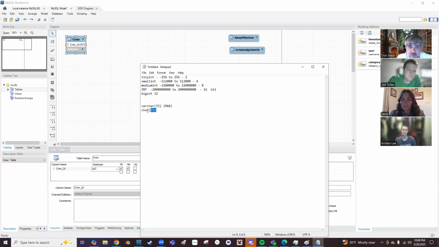But the difference is if I have char 33, every row that has that column in it will have 33 character spaces taken up, no matter what's in there. If it's char 33 and you've got the word bow in there, it'll still be 33 big. If you've got 33 letters in it, it'll be 33 big. Varchar will only be as big as what's in it, but will only grow to 33.